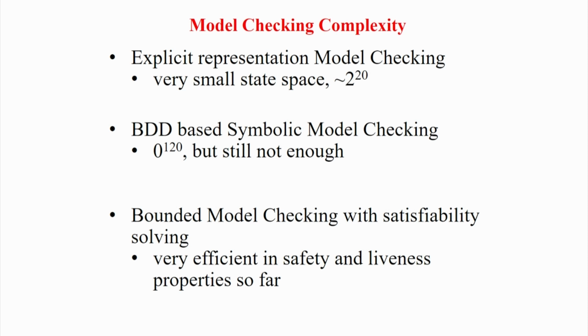So, you can see that for explicit model checking, 2 to the power something is the maximum size. I would rather call it even less for explicit state modeling. The size can be very, very small, 2 to the power 10, and I sometimes say that even 2 to the power 15 is very large to handle. BDD or symbolic model checking is of the order of 2 to the power 120. So, it is quite high, but still not high enough to verify NoCs and SoCs as a whole.